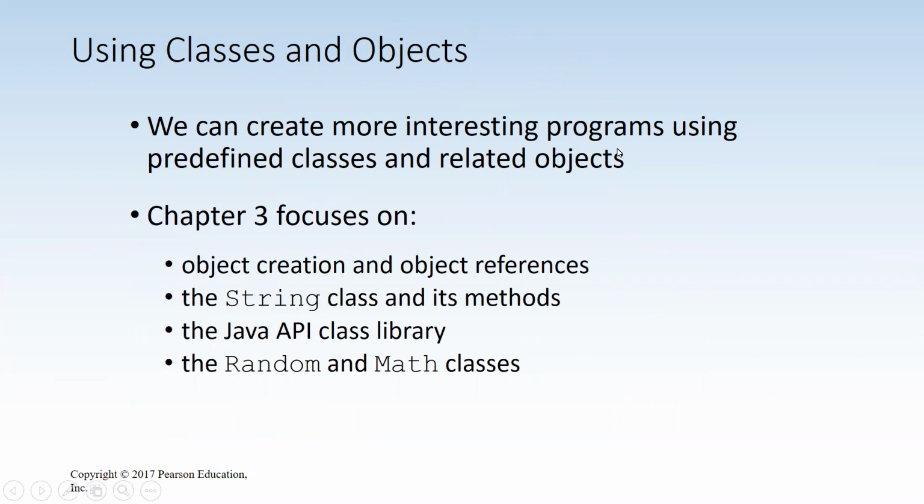We can create more interesting programs using predefined classes and related objects. So there is a library in Java, and in that library, you have a lot of classes that you can use. They are predefined, so you don't have to write them, but you can use them. String is such a class, and that's what we are going to discuss. And we will also discuss random and math classes, and briefly wrapper classes. So that's what we will do.